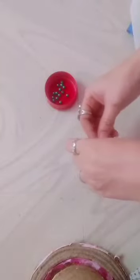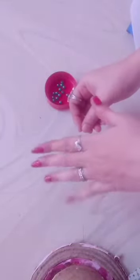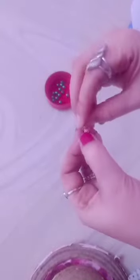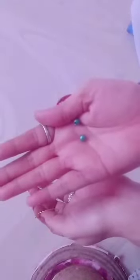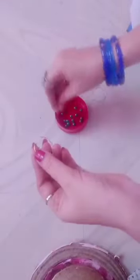Today I'm going to show you how to make simple and easy earrings. Let's start. Take plain earrings. Take some beads, any color of your choice. I've taken green.